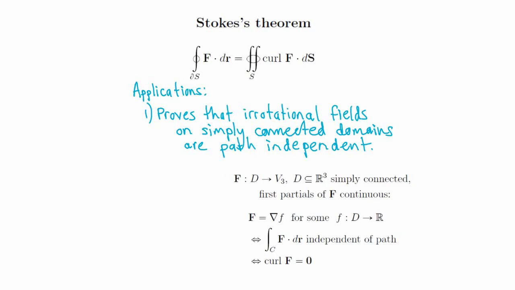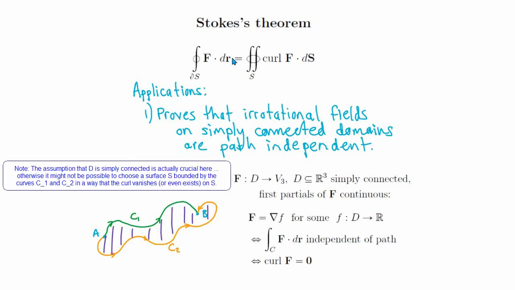What we're trying to say here is that Stokes' theorem gives an easy proof that if the curl of a vector field F in 3 dimensions is 0, then line integrals of the vector field are independent of path. Without trying to give a fully rigorous proof, it's relatively easy to see why this is true. Let's suppose that we have an irrotational vector field in R3, in other words a vector field that has curl 0. And let's suppose that we have two curves C1 and C2 connecting points A and B in R3. Think of the curves C1 and C2 as being the boundary of a surface in R3. And think about what happens when you compute the line integral of the third kind of F dot dr along C1 and then backwards along C2.